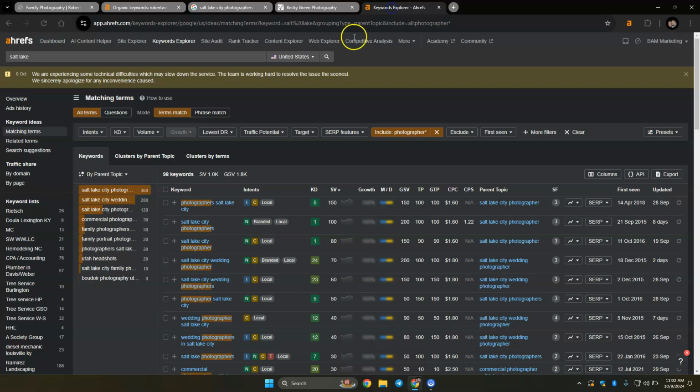To give you an example, there are about 500 searches right here just for photographers in Salt Lake City. Some of them are wedding, those types of things. But when you start to outrank them, a percentage of these volumes will start going to your website instead of your competitors, and then a percentage of the people going to your website will give you a call or form submit, and depending on closing rates, will turn into a customer for you.